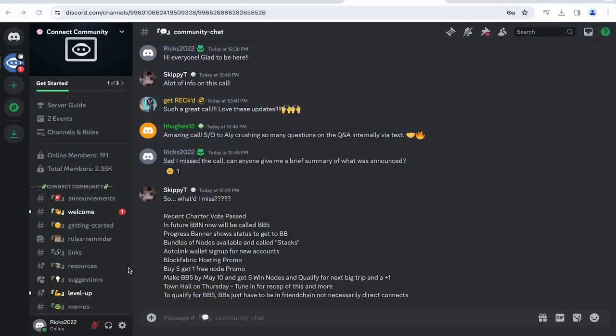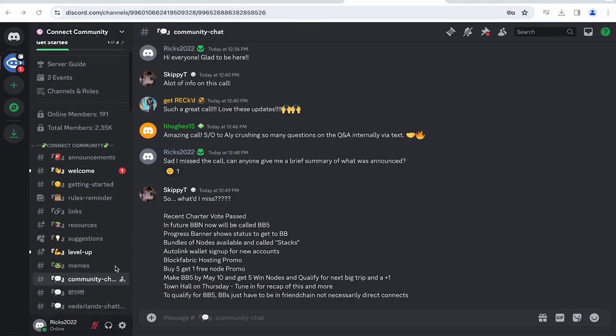Another way we use roles is by opening up the opportunity to join private channels. For example, if you are a Switch node owner, you can get the Switch node owner role, which allows you to have access to private channels where only Switch node owners can join. You'll need to first verify with the team that moderates the Discord that you are in fact a Switch node owner. Let me show you what that looks like.